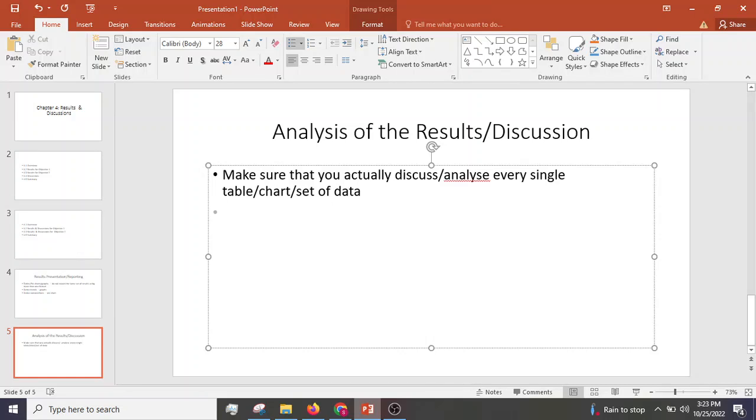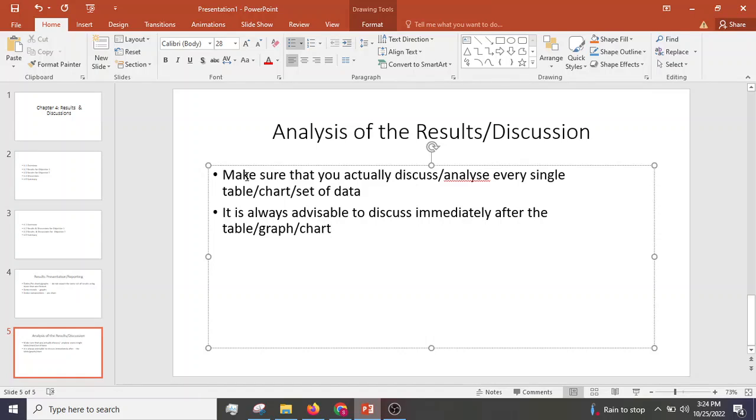Now, where you need to include the explanation, it is always advisable to discuss it immediately after the table or graph or chart or whatever. You do not want to put your graph or chart in, let's say, page 1, but your discussion is in page 10. That would cause a bit of discomfort, because if I were to read it, I have to flip through pages. Right? So that is something that is not so good.